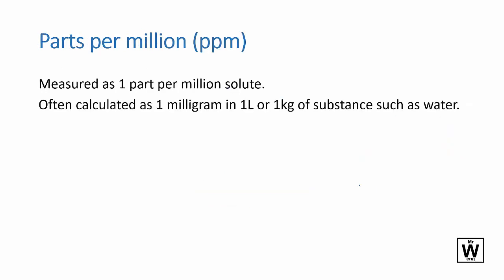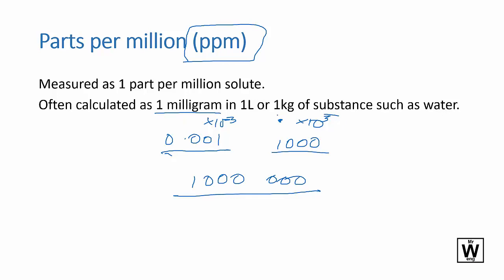Lastly, this is very common: parts per million. A lot of concentrations are very small and mass is a very convenient way to measure things. Milligrams is 0.001 grams, 10 to the minus 3, and kilograms is a thousand grams, 10 to the 3, so that's a factor of 6. There's a factor of six zeros, so it's a factor of a million. How many 0.001 grams there is per 1,000 grams is what we're saying when we say milligrams per kilogram.